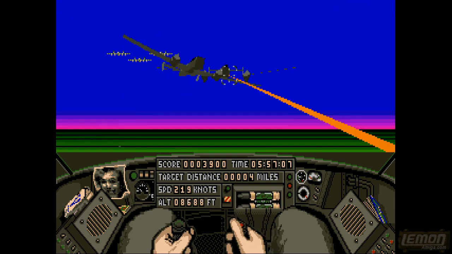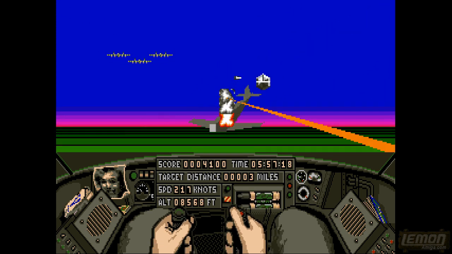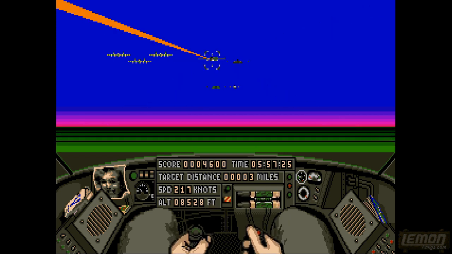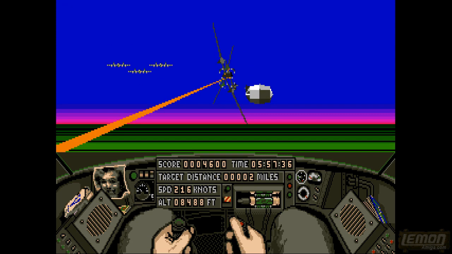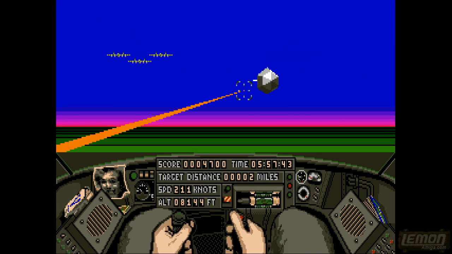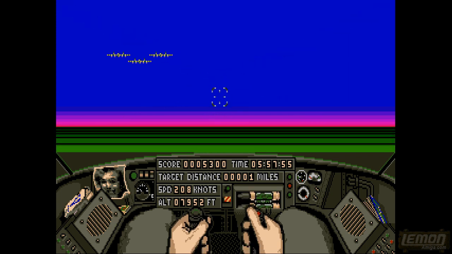What the hell is going on back there? It's also great that we get an announcement of how many miles we've got to go to the target. One mile to target. That builds up the atmosphere, and it's all about using your imagination in this game.